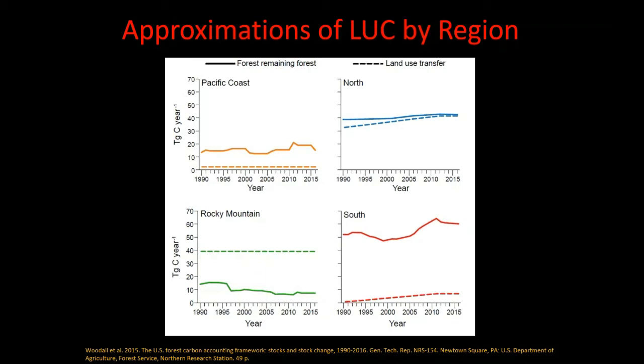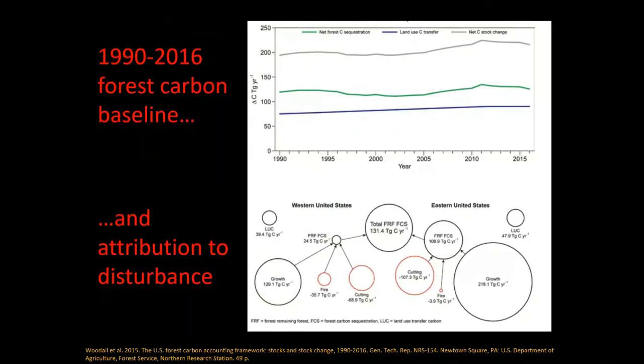You see for the Pacific Coast and Rocky Mountain, there's some solid lines there. We're still trying to figure out what the baseline should be for these regions. But we set up the framework for accounting, and you saw the prior slide referred to this as a new framework for accounting. So we can combine all these together to look nationally at trends. And you see in the top figure here, land use change with a lot of assumptions in it. We're still assuming some land use transfer of carbon, such as from agricultural areas, and some still stable state growth of forest, so net forest sequestration. So that's the green line.